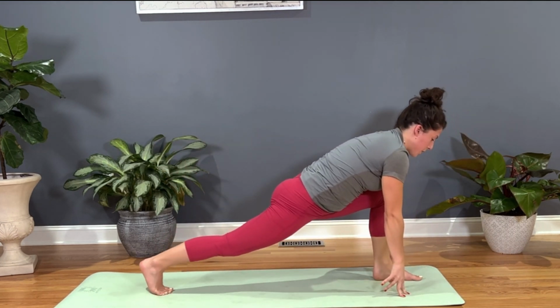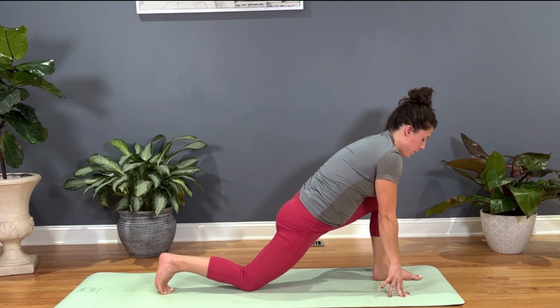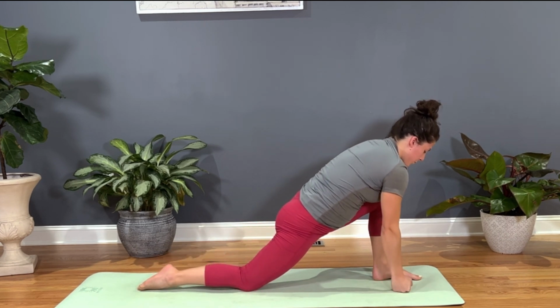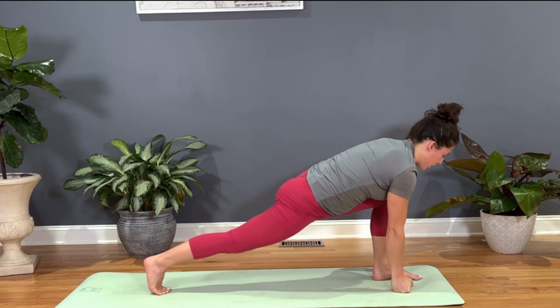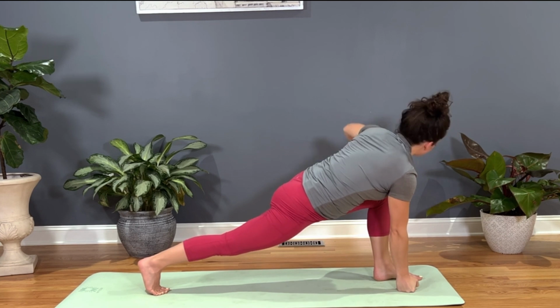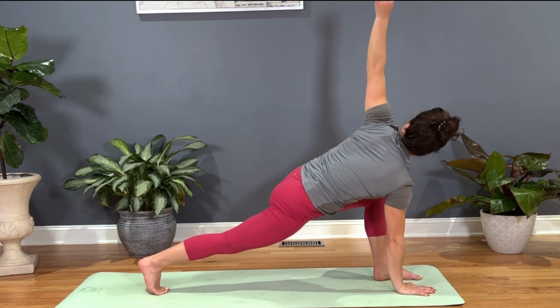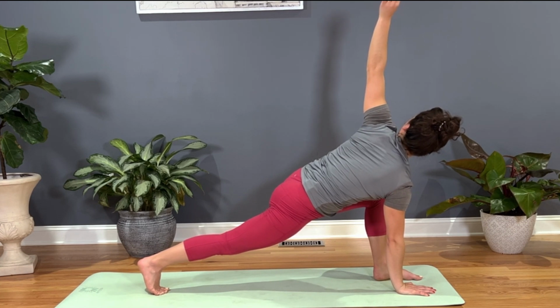Plant it between both hands. Drop that back knee, untuck the toes. Or if you kept that knee lifted on the other side, go ahead and keep it lifted on this side. We'll find that easy twist. Plant that right hand, open up with the left arm, stack the shoulders.